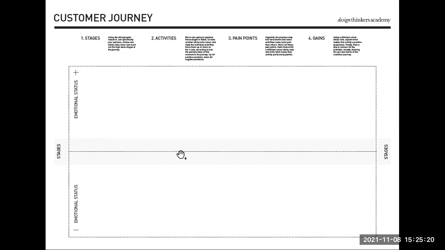So let me say that again. Number one, you ask the person, what do you do during your day? How do you spend your day? Give me the activities that you are engaged in the course of your day. Number two, for every activity, ask them, how do you feel when you do that activity? What emotion comes to you when you do that activity? Number three, ask them, why do you feel that way?